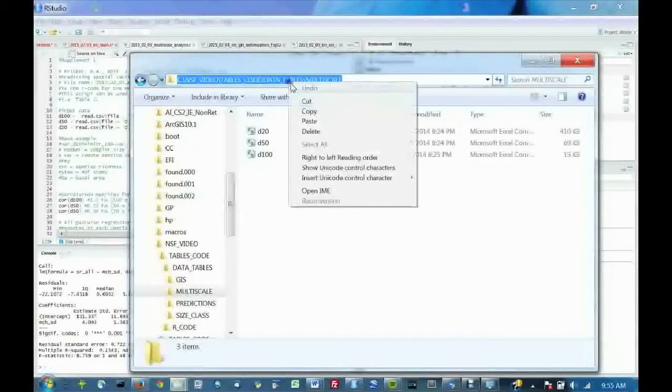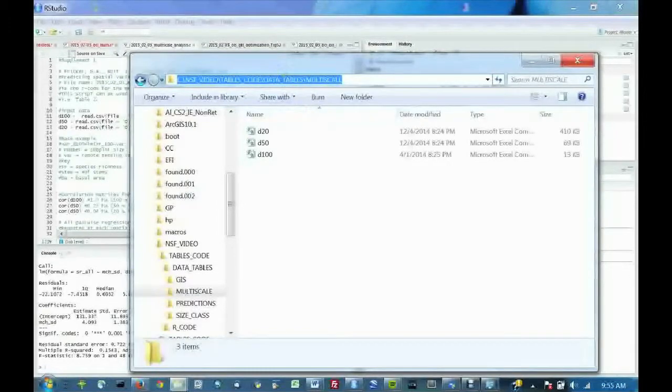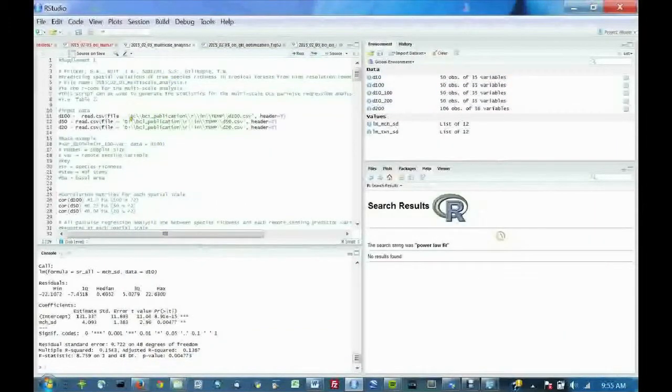You can copy this path and just replace it there. On Windows, at least, you have to have these double slashes for your path. I don't know why exactly.